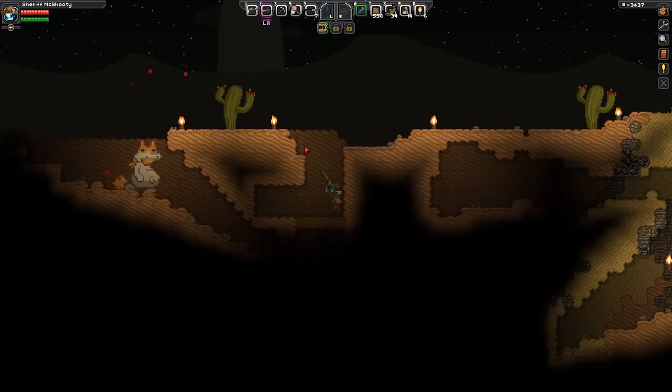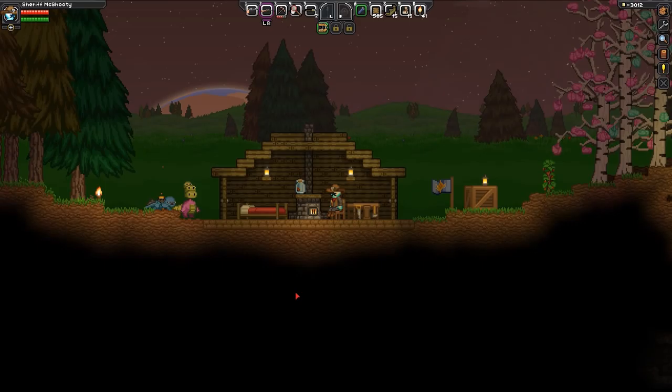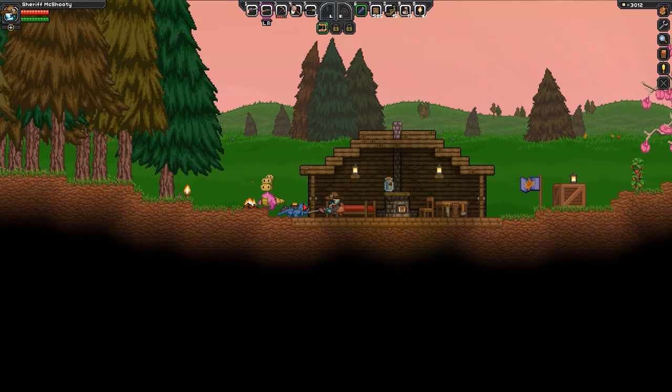Howdy, Earthlings, and welcome back to Starbound with yours truly, Sheriff McShooty, who is in his log cabin here on his home planet just enjoying a quiet evening, although we got some varmints outside. What in tarnation is that? It's some indescribable horror. How about that fellow with the three heads? That same thing, indescribable and horrific. Get on now, skedaddle, before I come out there and start shooting.